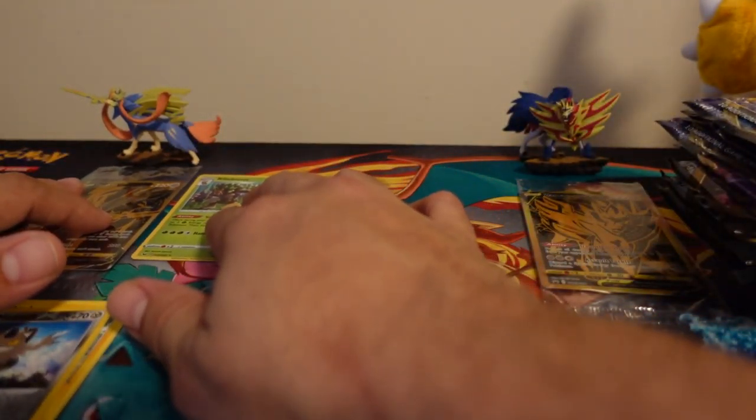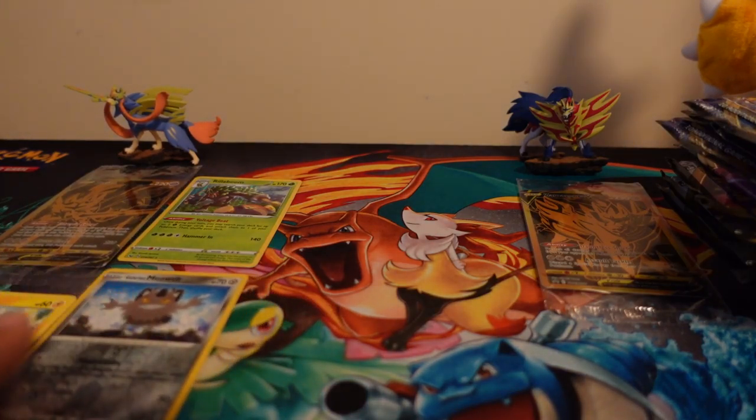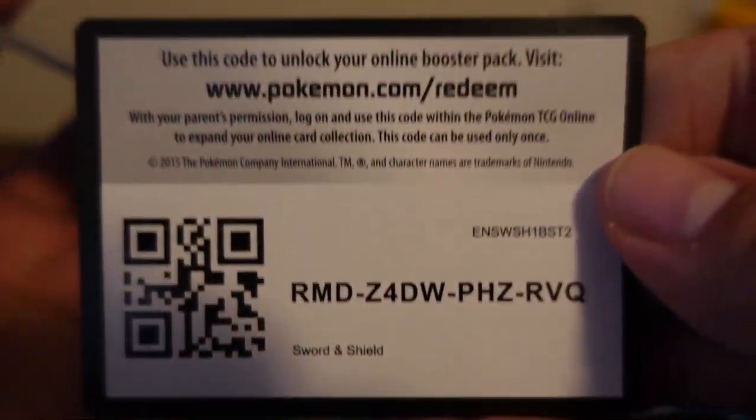Man, am I going to have enough space for all these cards? I'll put Pikachu there and then Meowth there. Alright, Sword and Shield pack number 2. Alright, so the code card for you guys.